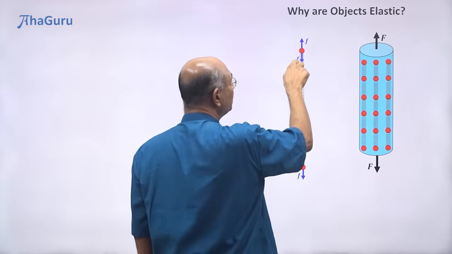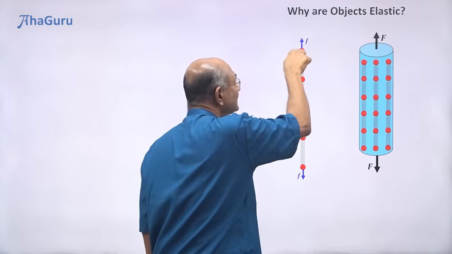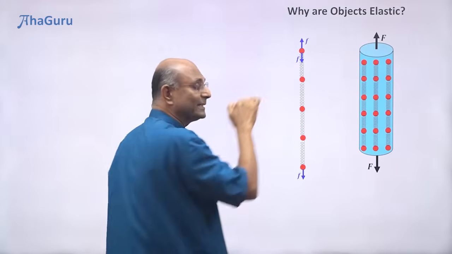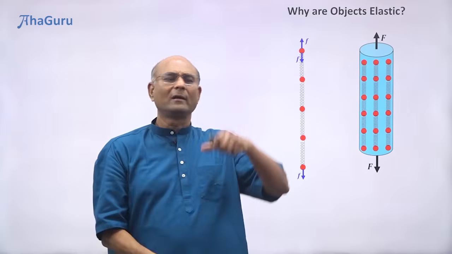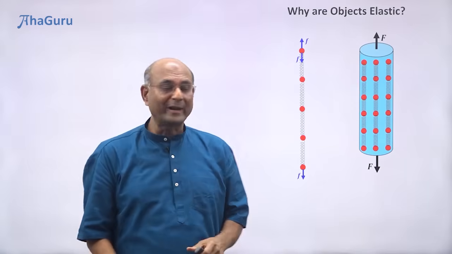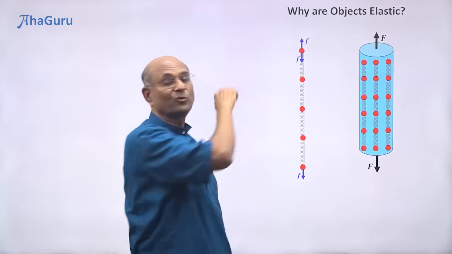The spring is going to pull this atom back. With how much force? With small f. That's why this atom stops continuing to move up. In the beginning it was moving up, but then it stops, right? When you pull, what is going to happen? It will expand. But then will it keep on expanding? No, right? It expands and stops expanding. Why does it stop? Because of this force.